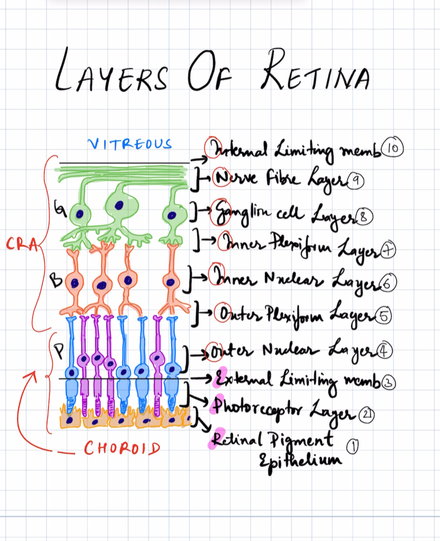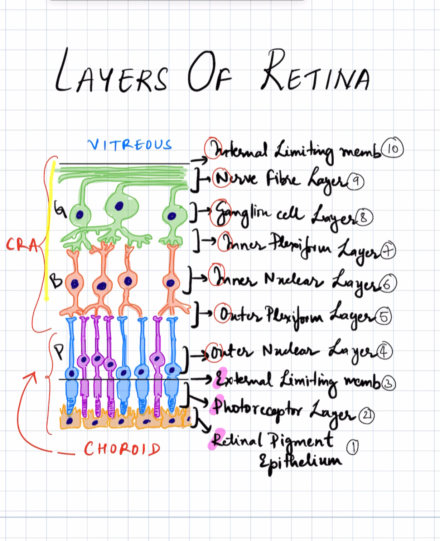Then we have three main types of cells, that is photoreceptor cells, then bipolar cells, and then ganglion cells in the next 9 layers of the retina. So the light which falls on the retina is absorbed by the retinal pigment epithelium. This absorbed light is converted into electrical signals by the photoreceptor cells. Then the bipolar cells relay these electrical signals to the ganglion cells. And the axons of the ganglion cells, which is nothing but the nerve fiber layer, constitute the optic nerve.